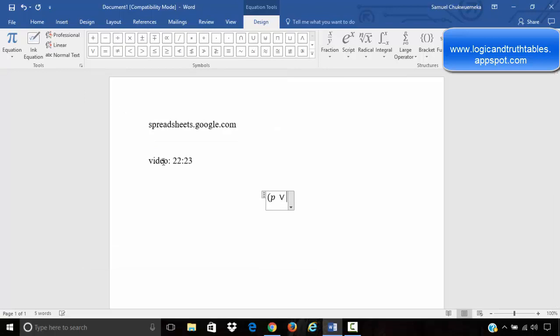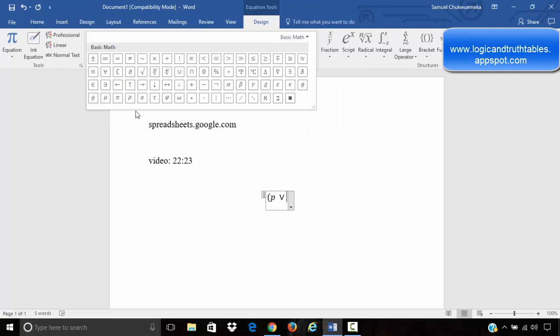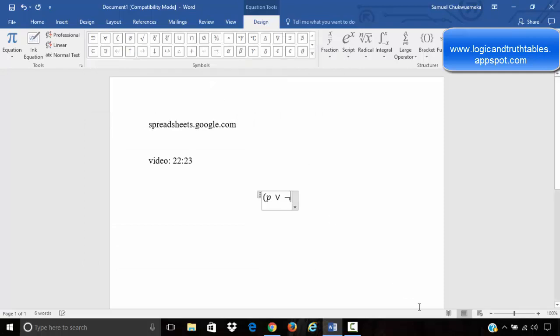Okay, P or not Q. Not Q, we said this week, is the tilde sign. You can also have not Q as this sign here. Not Q. Okay, not sign, negation. So this is P or not Q.